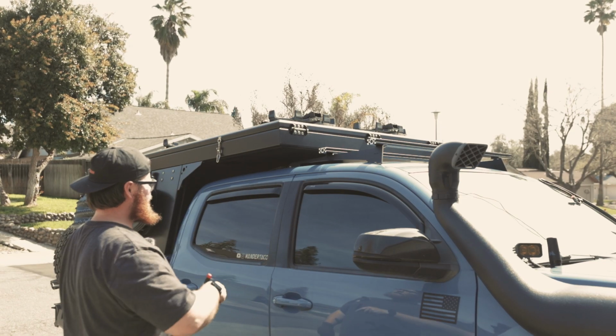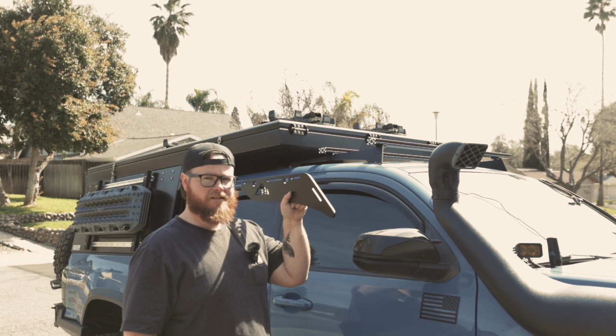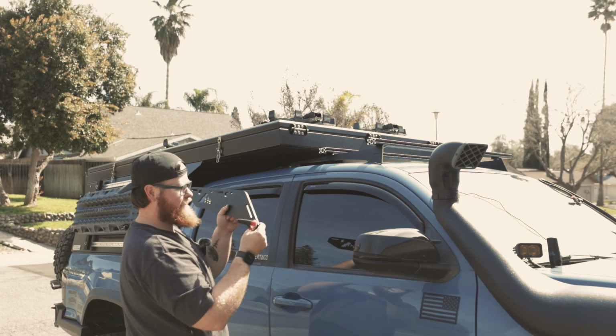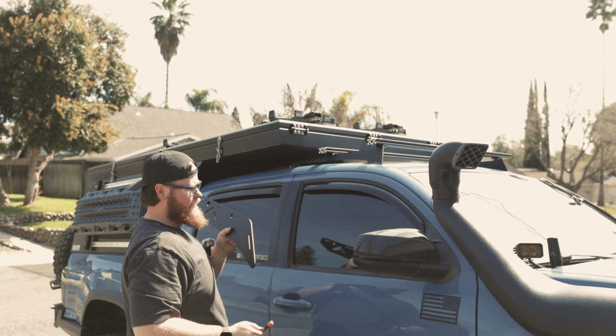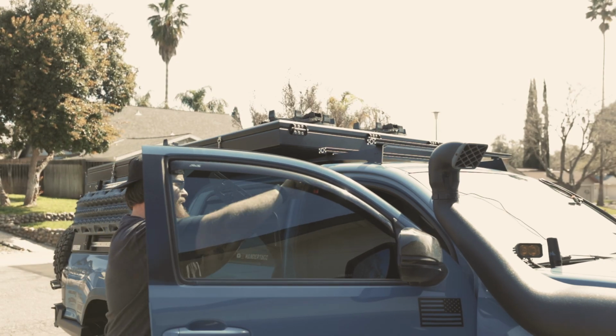All right, once we've got that mounting bracket all installed there, we're going to install the side pieces. Now remember, we left those loose so we can align it center on the truck there. So we'll get right to that.